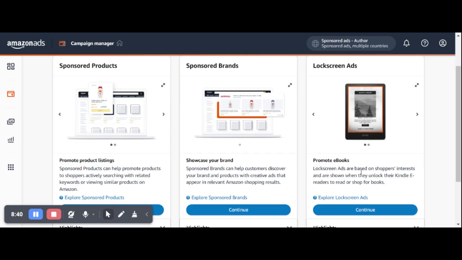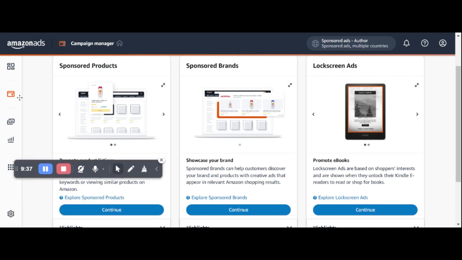Lock screen ad is mainly the ad that shows up on Kindle e-readers. If you are starting out, I don't advise you to go with lock screen ads, because this is really for those who already have Kindle devices, and the ads just pop up on their screen without any search intent. So if you are starting out as a new author, or you're working with authors who are just starting and they want to get some kind of ad running for their books, I would advise that if the author has just one book, use the one that says sponsored products and work with that. If you're working with a client that has more than one book and they want to collectively promote their brand and all the books they have, then go with sponsored brands. But leave this aside for now.